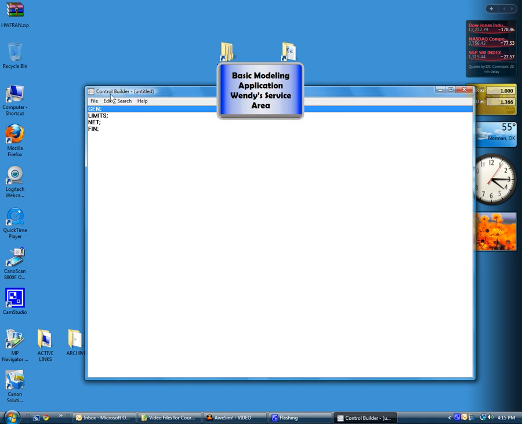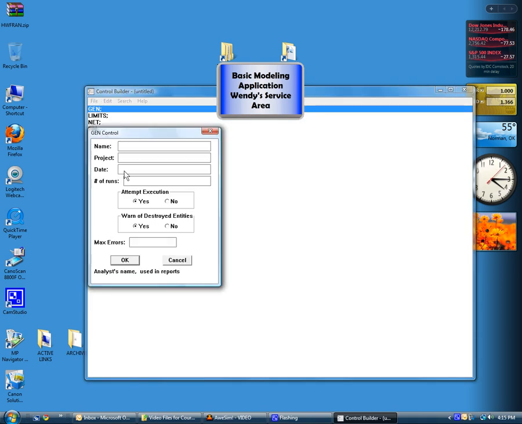In this case, we have a gen statement. You can put your name here, project, date, and number of runs. In this case, we'll just do one run. We'll say Grant and Wendy. We'll leave the rest of the items defaulted.